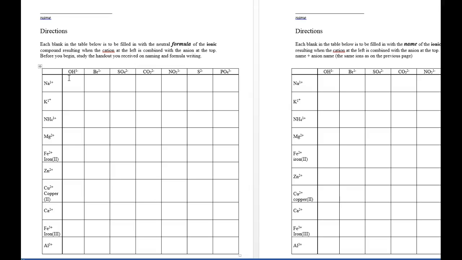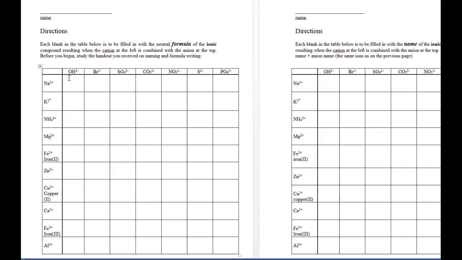So you could put a repeat there. It's all going to be sodium, and then the second word is going to be the element plus an "ide" on the end. So it'll be sodium bromide. Although, now, this is where it changes. If I've got that polyatomic ion, I use the name of that polyatomic ion. So number 3 will be sodium sulfate, because it's not just a single element.